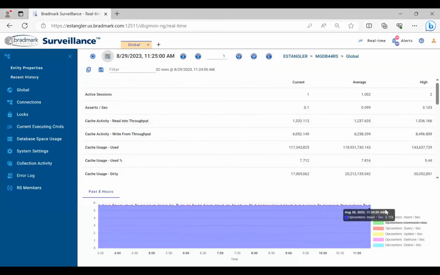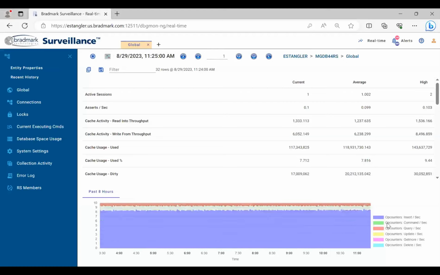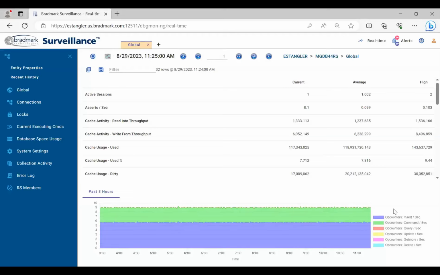And at the bottom, we're now looking at this time yesterday. We're looking at the graph at the bottom. That's the last 8 hours of that information. At that time, we didn't have as much activity. It was a much more idle system, so you can see that the values have gone much lower. Let me bring that back here. Now you can see we have a little bit different spread of the op counters, of the inserts versus the commands per second here.